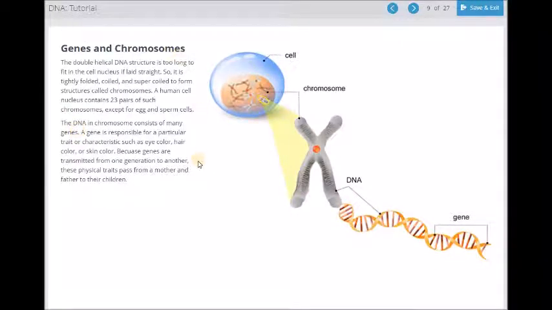DNA is very small. In the calendar this week, there's a link to a video that shows you how this DNA, at the right time, can coil up to create chromosomes. Most of the time, the chromosomes are not present in a cell. It's only when they're getting ready to divide. So if you were to look at a bunch of cells under the microscope, you wouldn't see this very often. But you can find it, and that's when we see these chromosomes. But normally these aren't present.